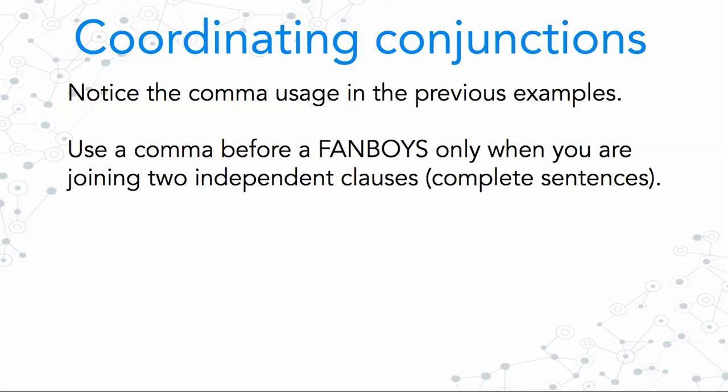Notice the way the commas are used in the previous examples. Sometimes people think you put a comma in front of a FANBOY every time you use it, but that's not correct. You should use a comma before a FANBOY only when you're joining two independent clauses, in other words, two complete sentences. So in this example, I ate a snack, for I was hungry. Those could both stand alone as their own sentences. So when I use for, I need to put a comma in front of it.